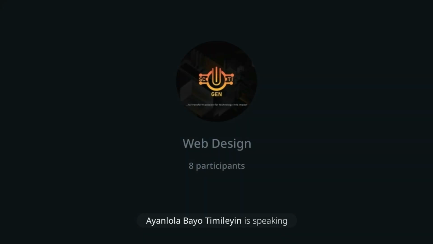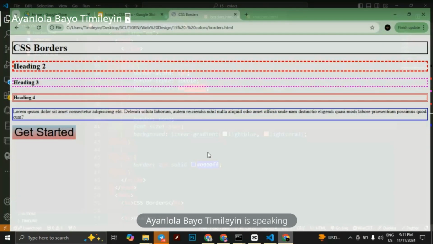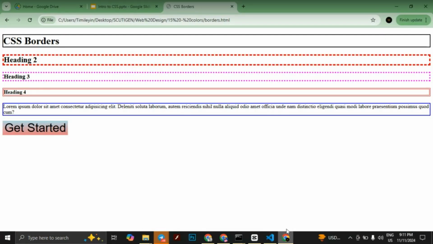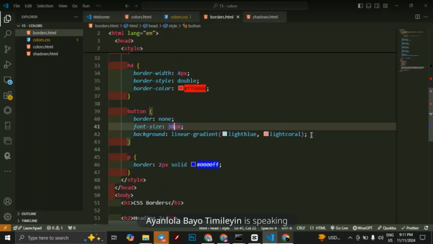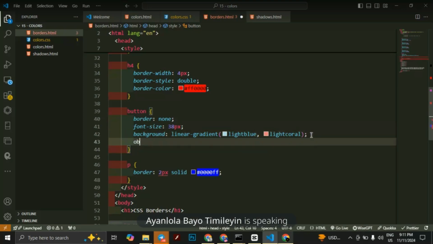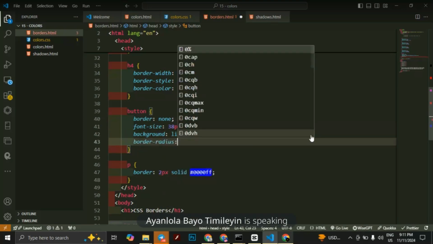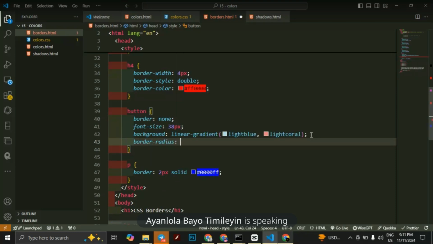Now for the rounded corner, we need the border-radius property. So border dash radius. You can set any value that you want. So for instance, you say 10 pixels.